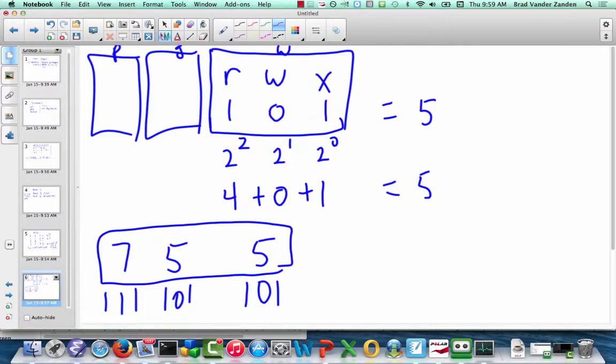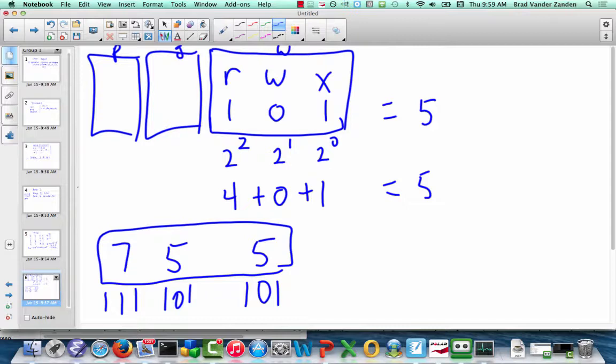This is octal. 3 bits are required to represent an octal number, because 3 bits can represent the numbers 0 to 7.